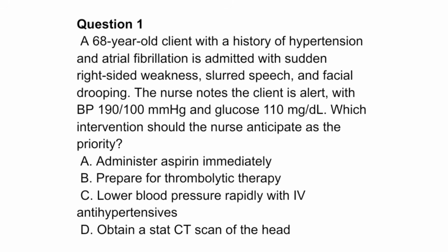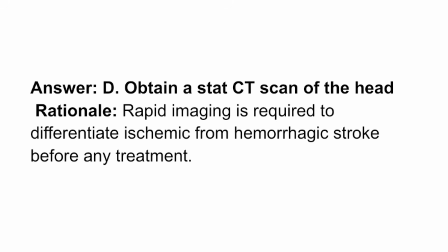A. Administer aspirin immediately. B. Prepare for thrombolytic therapy. C. Lower blood pressure rapidly with IV antihypertensives. D. Obtain a stat CT scan of the head. Answer, D. Obtain a stat CT scan of the head. Rationale: rapid imaging is required to differentiate ischemic from hemorrhagic stroke before any treatment.